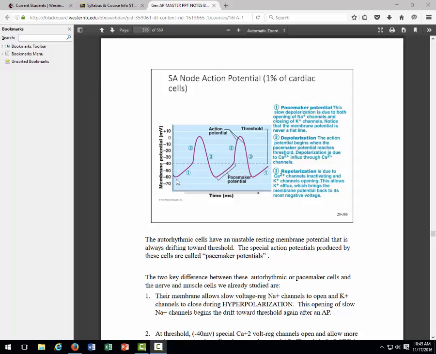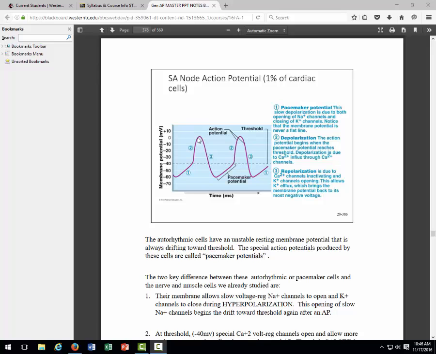We have a slow drifting of those cells. When the action potential from the previous one is done, down at -60, that triggers voltage-gated slow sodium channels to open automatically without a stimulus, just the end of an action potential. They slowly drift open, and then we see a rapid spike where voltage-gated calcium channels come into play again. And that's what causes the rapid spike.